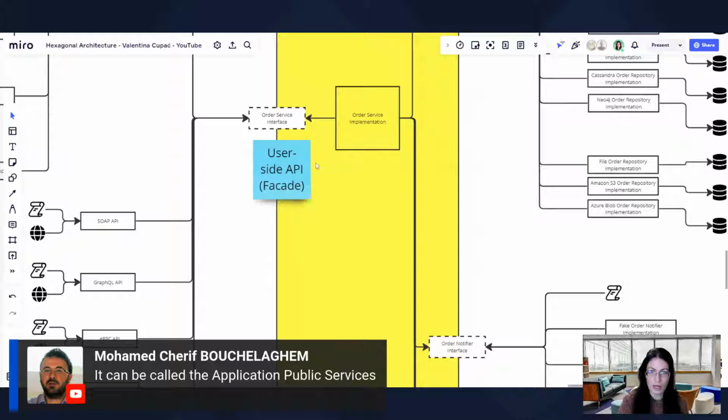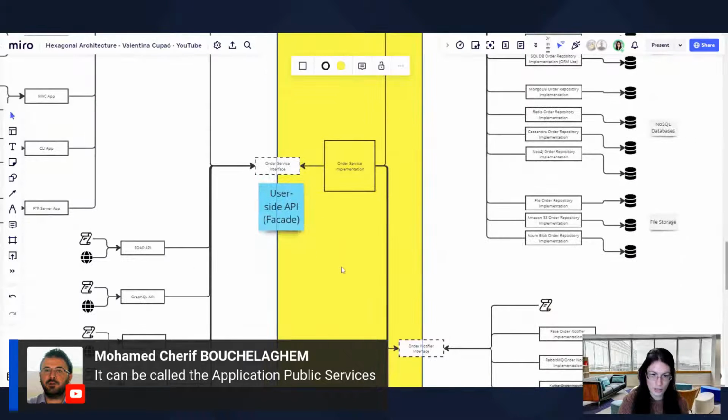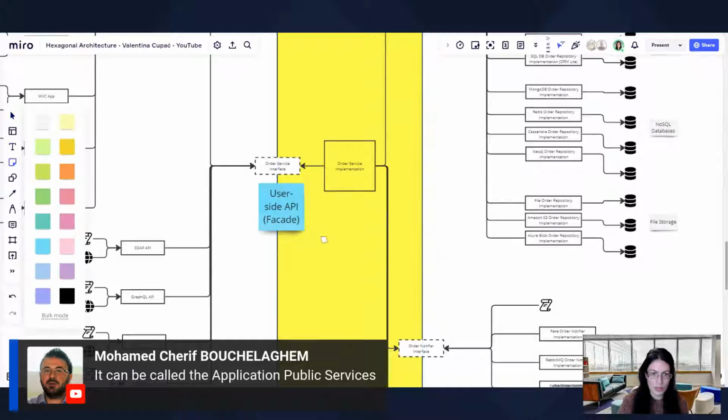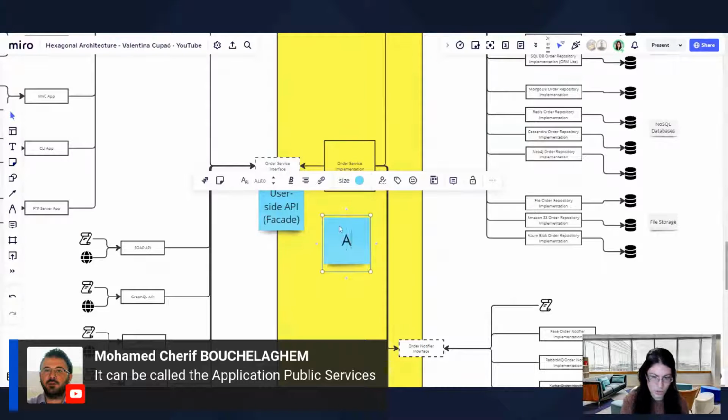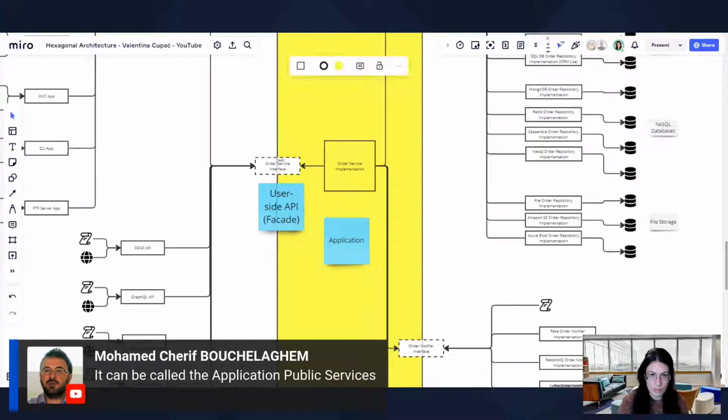So this whole yellow stuff is what in hexagonal architecture is called the application. We could say that these are like the public services, whereas everything else is internal. So yes, we could say like that.